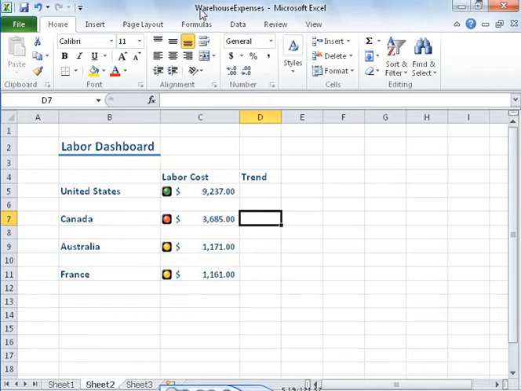Sean Stewart is a project manager with Wide World Importers. Sean created a dashboard in his Excel 2010 workbook to track labor, rent, and utility expenses for 4 warehouses. His dashboard shows a single value and conditional format indicating how his expenses compare to his budget, but these values do not provide any information about how those measurements have changed over time.